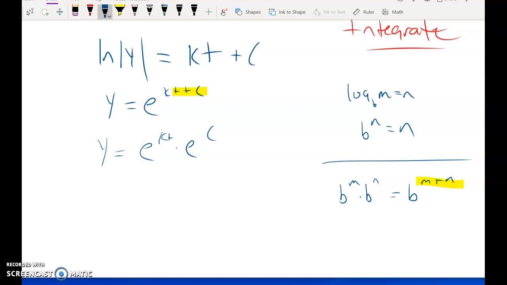And now here's another little trick, and we oftentimes do this. I think I showed this in the other live class, so check that video out if you want to. Since c is some constant, some unknown, then e to the c is some constant, some unknown. So what we oftentimes do, because it's a little cleaner, is replace e to some constant with some other general constant. I'm just going to call that c naught.